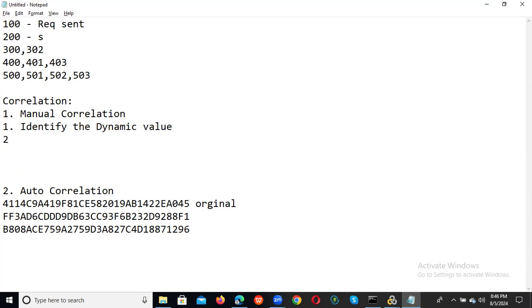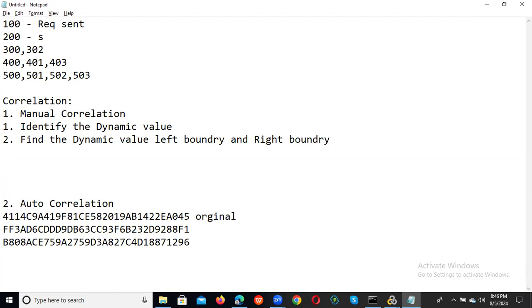Second, find the dynamic value's left boundary and right boundary.